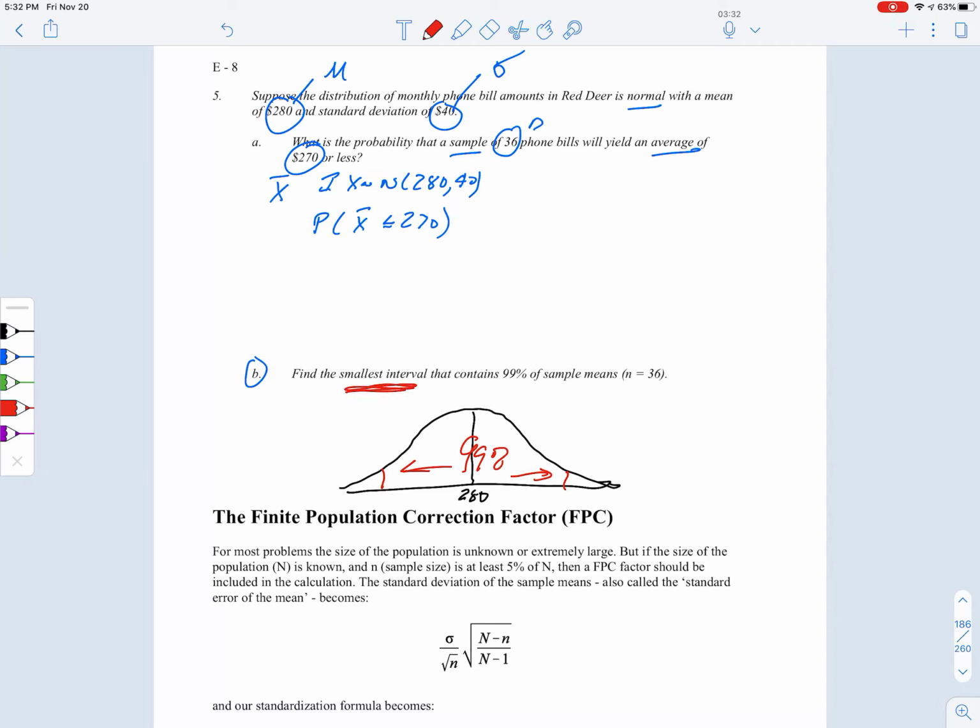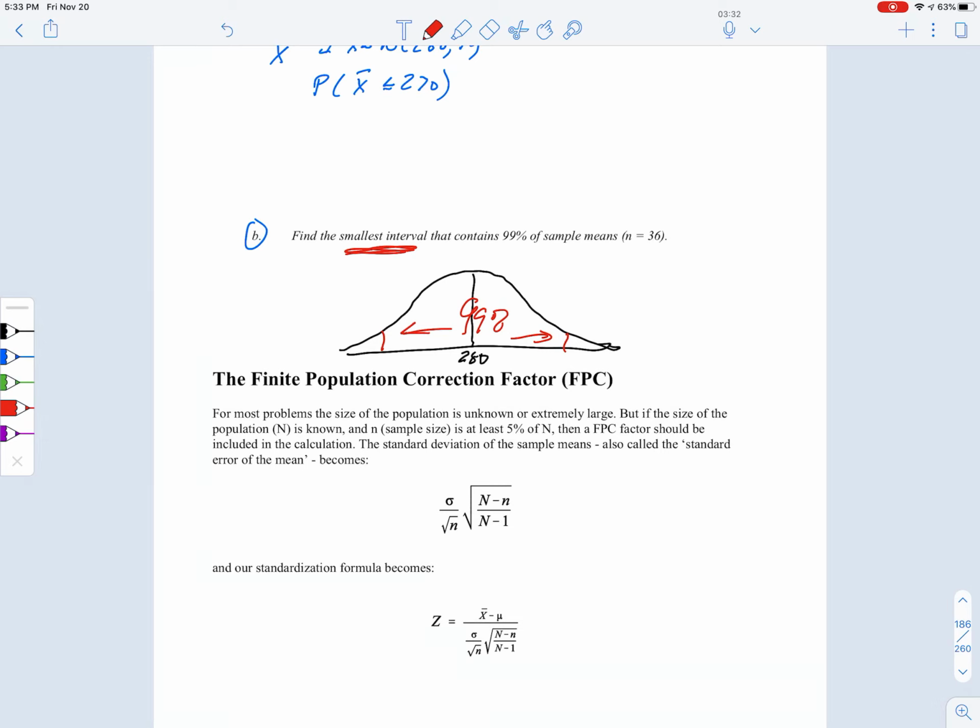Now, the smallest interval would be the middle 99%. Think of it this way. Suppose I said, what's the smallest distance between two numbers that has 50% of the distribution? Well, if you take any half of a normal distribution, theoretically it starts from the mean and goes to infinity. So that's the largest possible interval. But the smallest would be the middle 50%, so 25% on either side, where in a normal distribution the numbers are kind of bunched up at the middle, right? They form that bell curve. It's the same idea here with 99%.